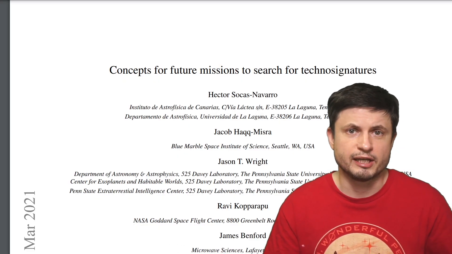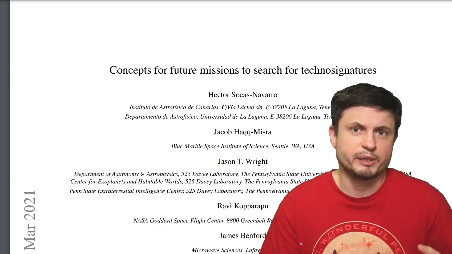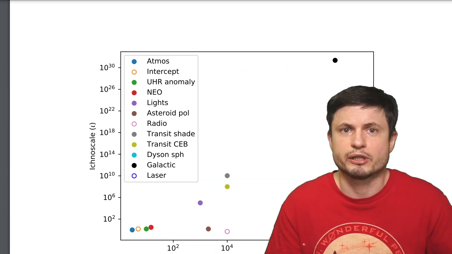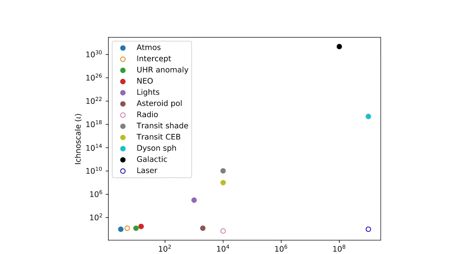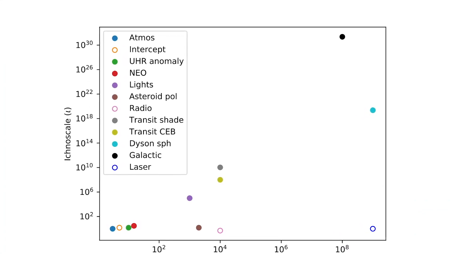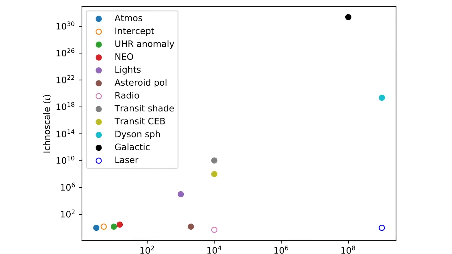And so to try to help us with this, one of the studies you can find in the description sort of came up with a bit of a framework based on a concept known as the IKNO scale, which can be described as a kind of a footprint given away by a certain technosignature depending on the distance, with some technosignatures being a lot more visible than others.